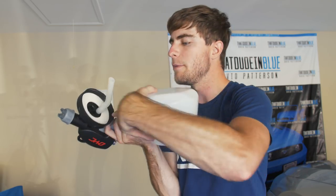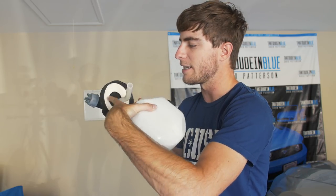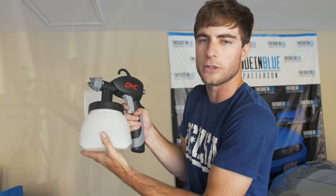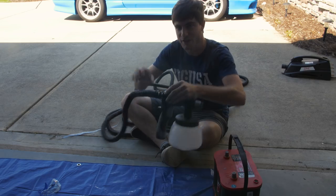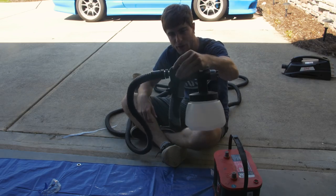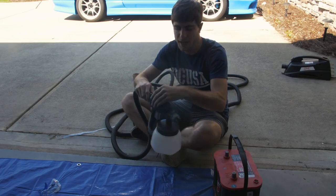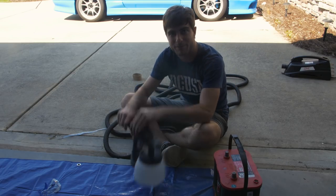Then after that, you attach the turbine, and you want the turbine as far as possible from where you're spraying. Make sure the feed tube is facing forward, make sure your filter is in there nice and snug, then once the Plastidip is in there at 32 ounces, you're gonna just screw right back on, just like that. And it's gonna go on just like that. I'm gonna fill it up with Plastidip before really attaching it, but that's how it works, and then the other end goes to the turbine. Easy.